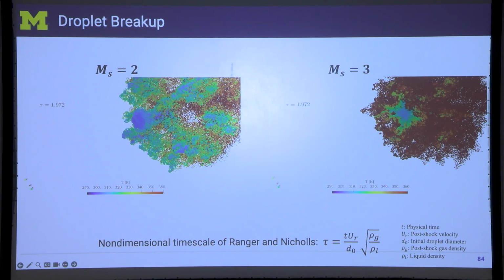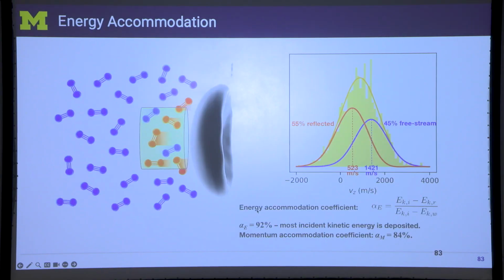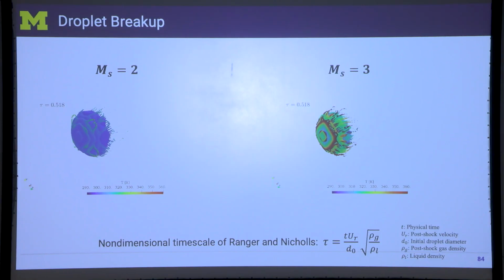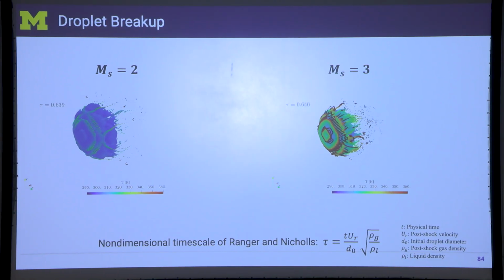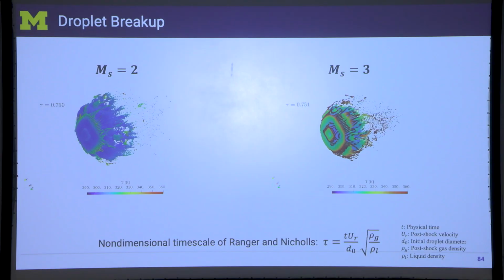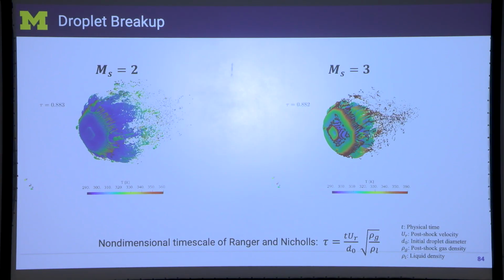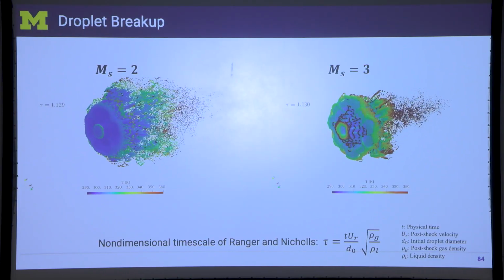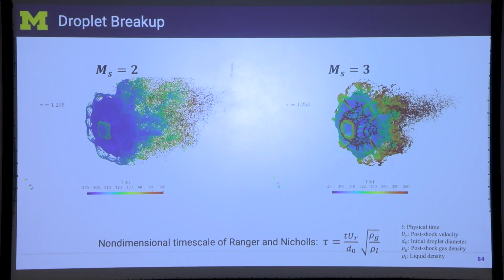And when you hit the droplets, there are things that happen which are very interesting to see. So if I go back, as the shock hits, the flow behind it compresses the liquid, it pancakes it. There are small droplets that are shed from the outside. These are the tiny droplets. And then the core of the big droplet tries to expand out, and the whole thing shatters at some point and generates very tiny droplets.